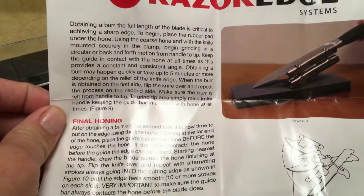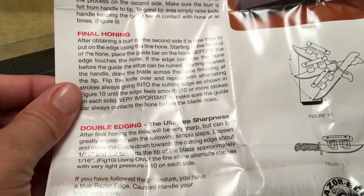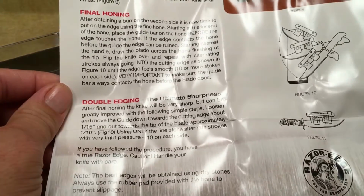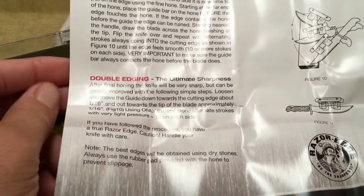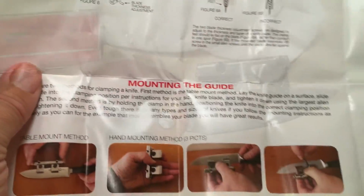And like I said, it does a really nice job explaining what sharpening is and how to sharpen, but the clamping portion and how to get it set up properly, I wish it had a little bit more detail.